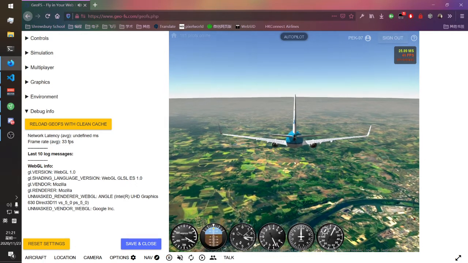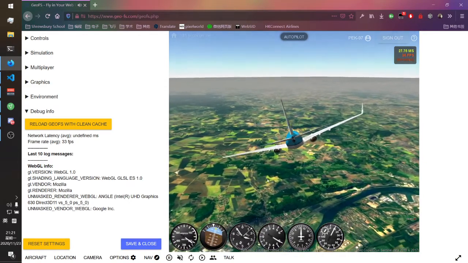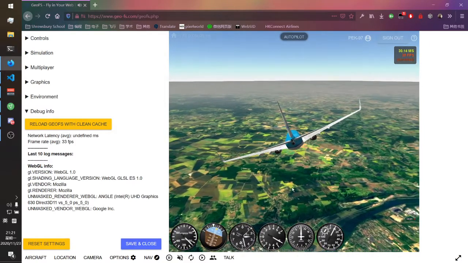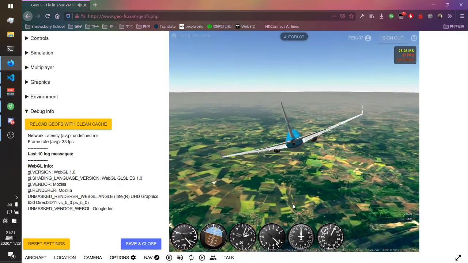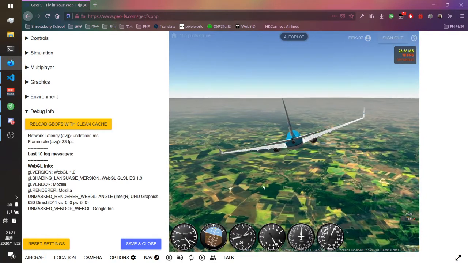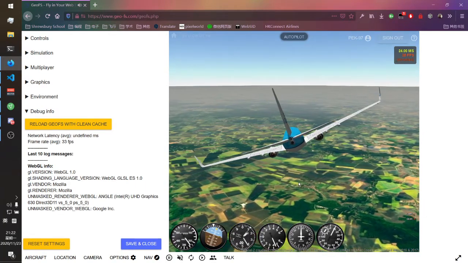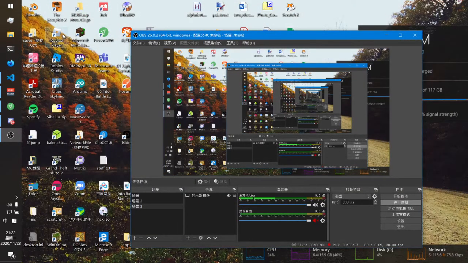Also, on the upper right side, you can find the frame time and FPS counter. This shows you how smooth GeoFS is currently running. As you see right now, it is running at a steady 20 to 30 FPS. After our little modification, you will see this frame counter increase, meaning smoother animation and better performance. Let's close out of your web browser.